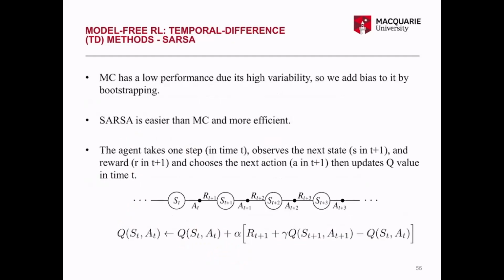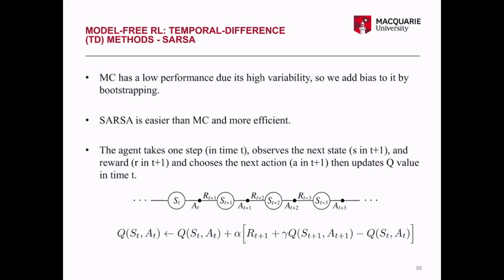So Monte Carlo has a low performance, right? Of course we update very, very late, but it has a low performance due to its high variability. And you know that we have this tension in machine learning called the bias and variance trade-off or dilemma. It's usually either one. You can't have both. If you increase variability, you decrease bias, and vice versa. Now, this variability in Monte Carlo is due to the fact that we're relying only on rewards we got from our environment, which are samples with a lot of noise, right?